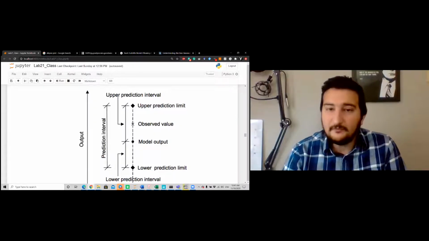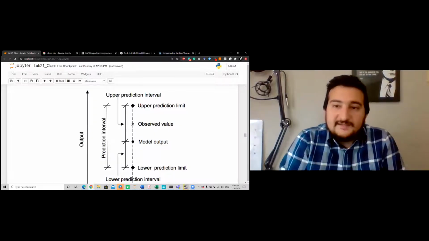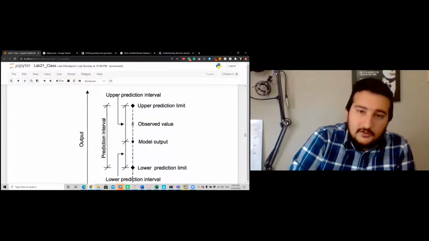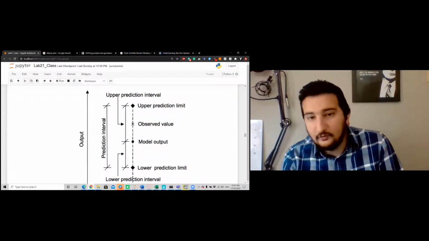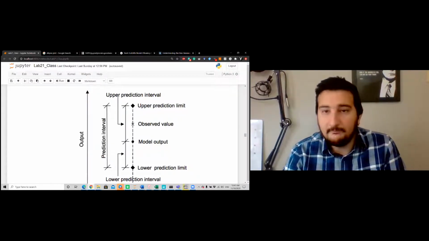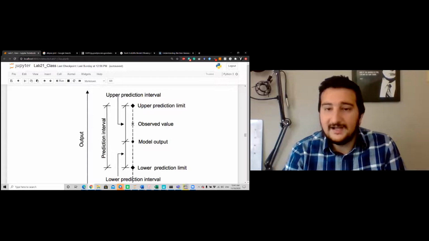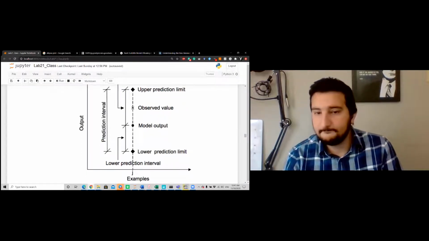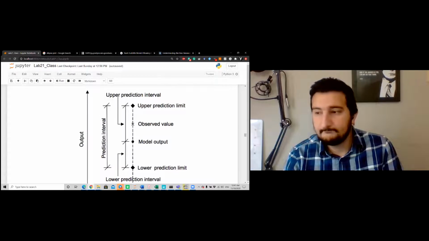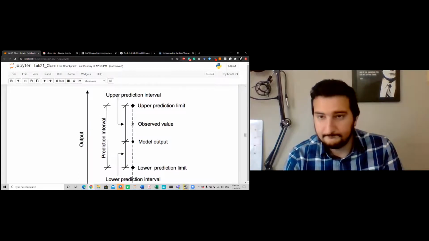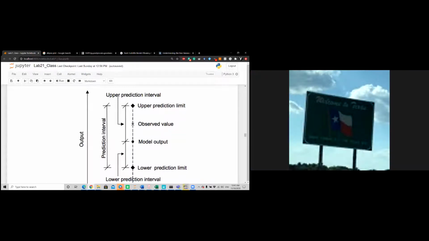So we can be, for example, 95% sure that the true value will fall somewhere between my upper prediction limit and lower prediction limit. Does that make sense? And that's still with the 95% confidence, right?